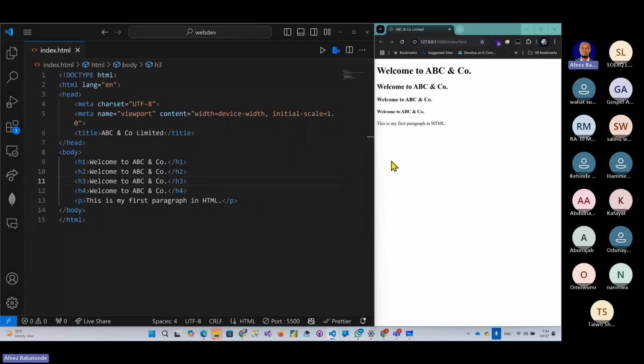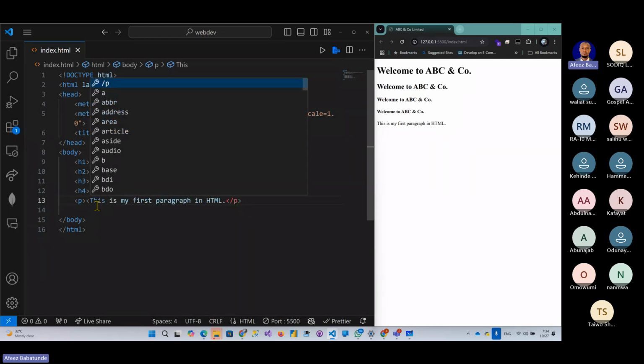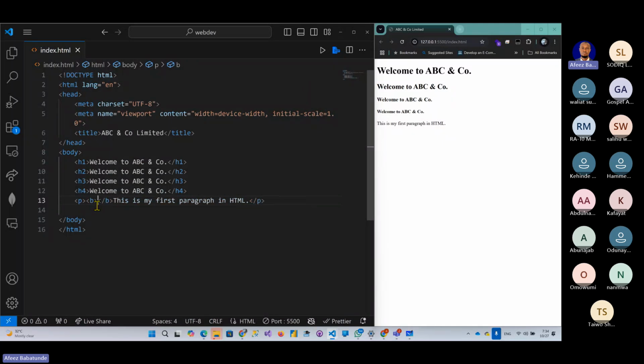So another thing you need to understand, okay, is how can you import probably an image, or you want to make something italic? So for instance, this paragraph, I can make it bold by putting a b tag within my listing.